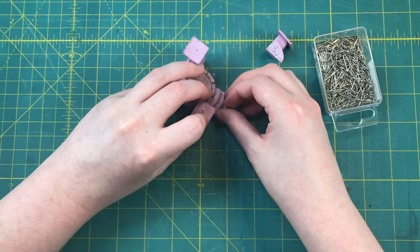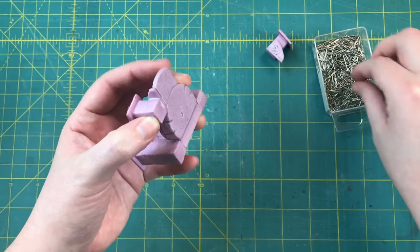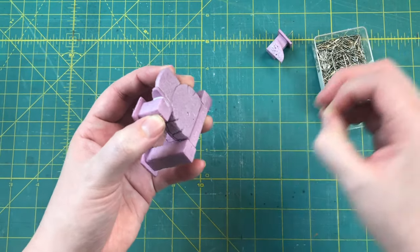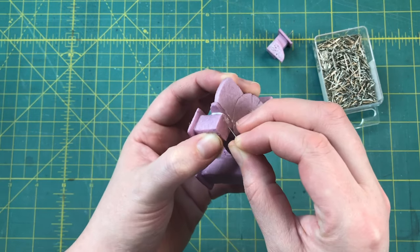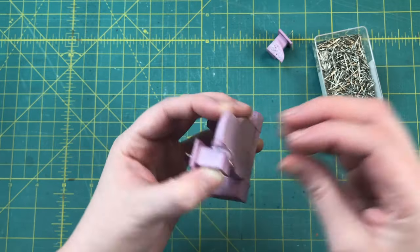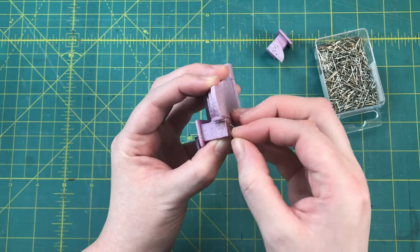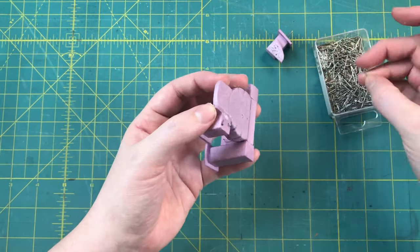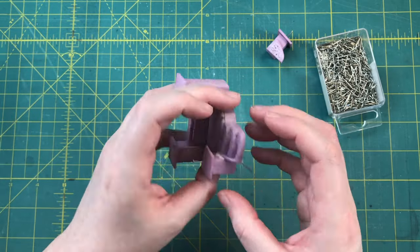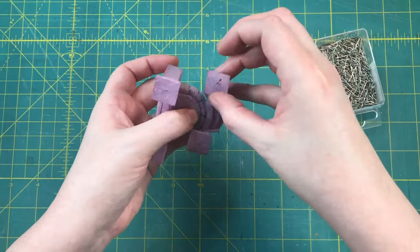So making sure everything is flat to the table, I'm going to pinch it all together with one hand and flip it upside down so that I can use the other hand to push straight pins in from the bottom and tack this piece together with the rest of the altar. And you always want to make sure you use at least two pins coming from at least two angles, that way the foam can't just slide itself apart. And then I'm going to use one more little pin here at the edge to make sure that our stair railing stays in place. Then we'll go ahead and put the other side back on.